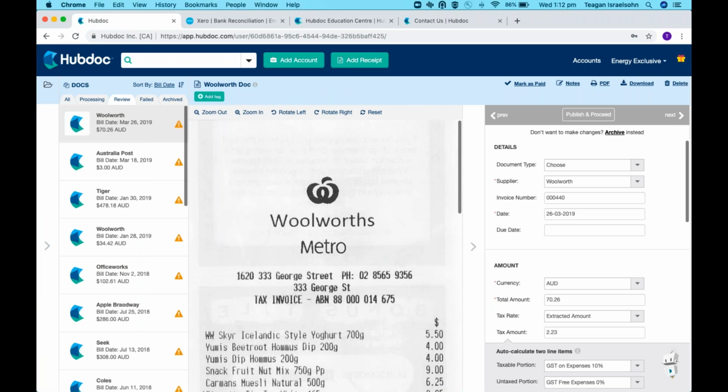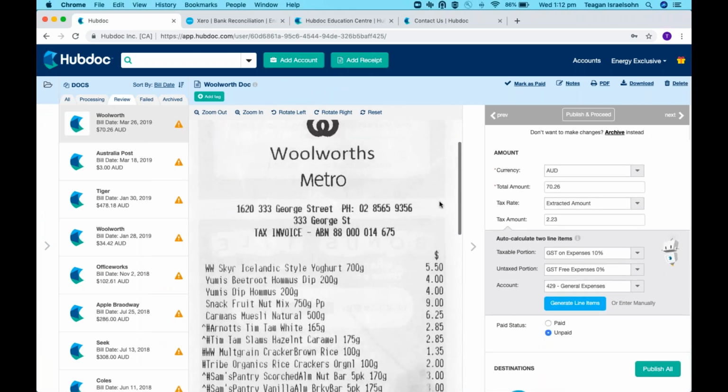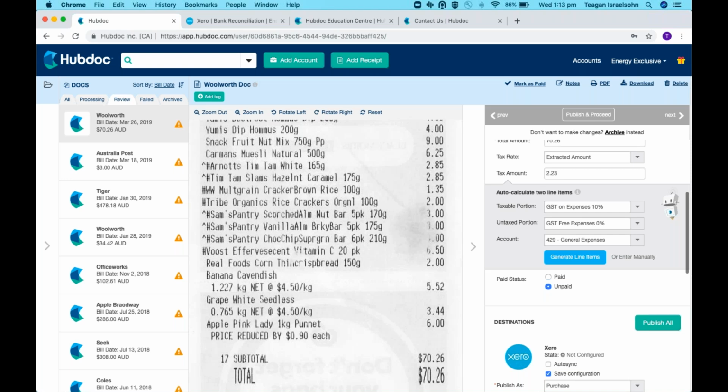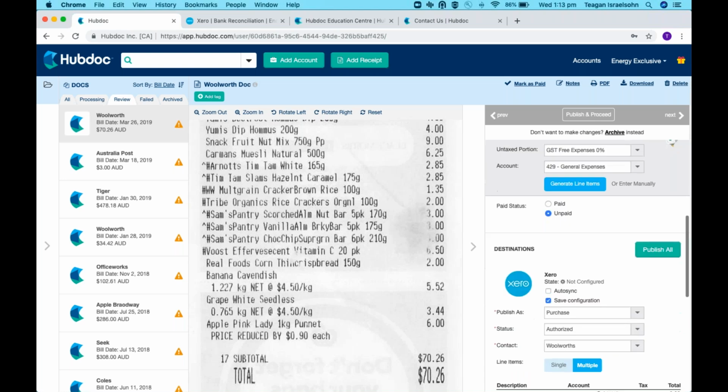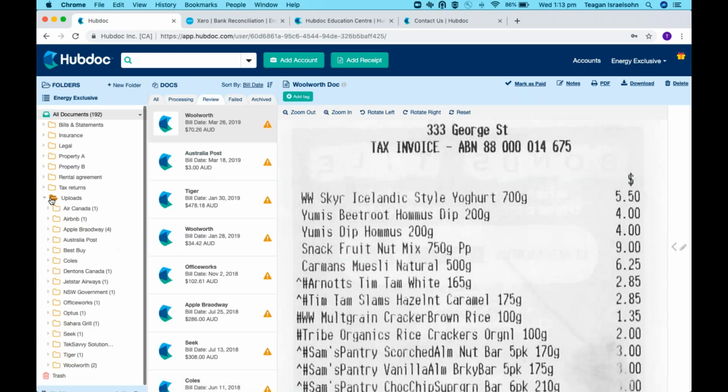You'll see Hubdoc has actually extracted all the key data, including the GST and GST-free portions. And what's left for us to do is go ahead and create our transactions. Now, what Hubdoc has also done is it's created new folders and filed the documents away appropriately. So you're not left having to manually create these folders.